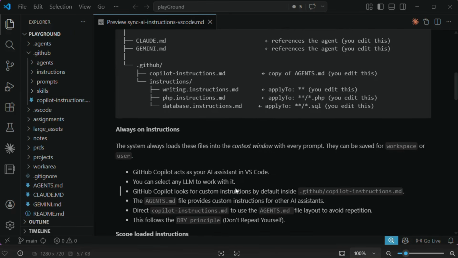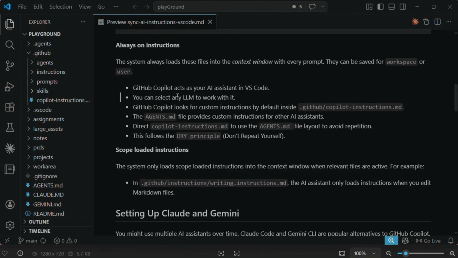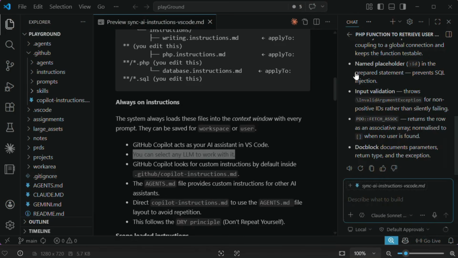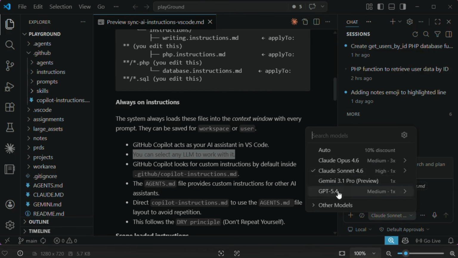So, you first of all have the always-on instructions. The always-on instructions are your copilot-instructions.md. The moment you give your AI assistant work to do, and in this case, the default AI assistant in Visual Studio Code is GitHub Copilot. That's your AI assistant, and it would load up any of the large language models that you want to work with. By that, I mean when you come into your GitHub Copilot down here, notice I can select any of my large language models, and how many you have here will depend on what package you've signed up for.